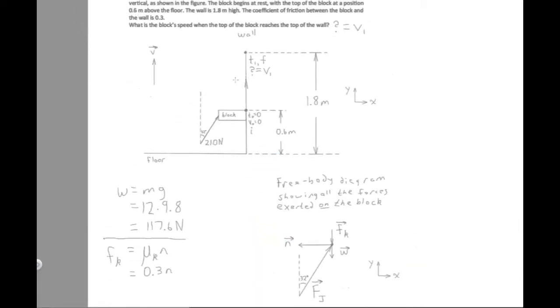We know that it's moving in the y component. And we also know that it's not moving with constant speed, because if its speed was constant, it would stay at rest where it started at the beginning. So there's no reason to think a sub y is 0. We just have to represent this by the symbol a sub y. So remember, think in terms of components. Our analysis for a sub x was quite separate from our analysis for a sub y.